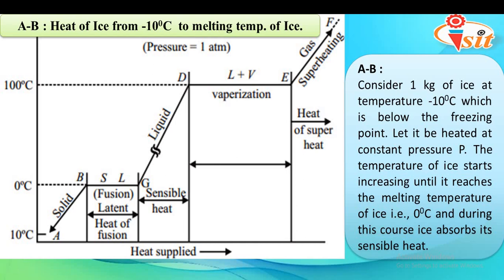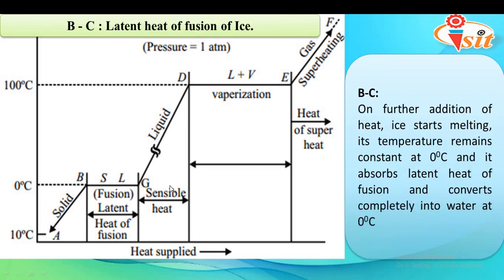The ice will be totally converted into liquid form until it reaches the point G. So in this region, if we consider this B to G line, this line represents that latent heat is added to the system, and we have already discussed that this is the heat which we cannot measure with the help of any instrument, since the temperature will remain constant. Whatever the heat is added, it is utilized for phase conversion. So this was about the second line, that is B to G.